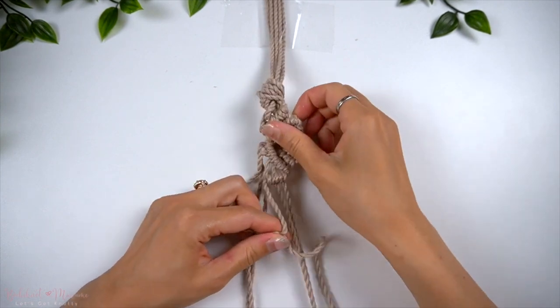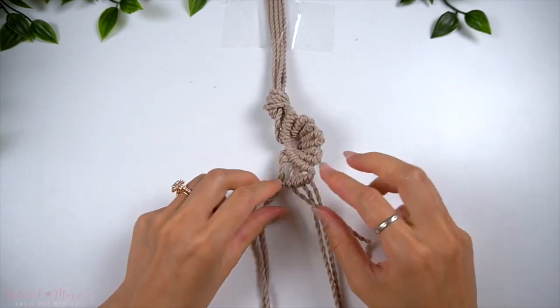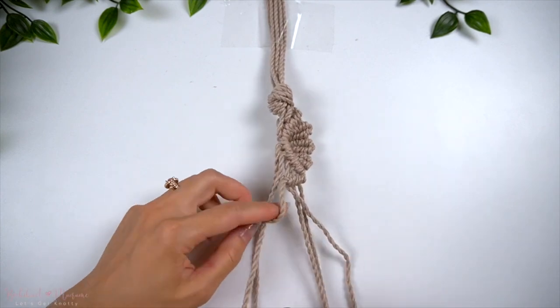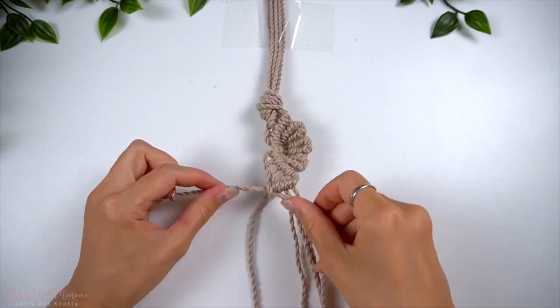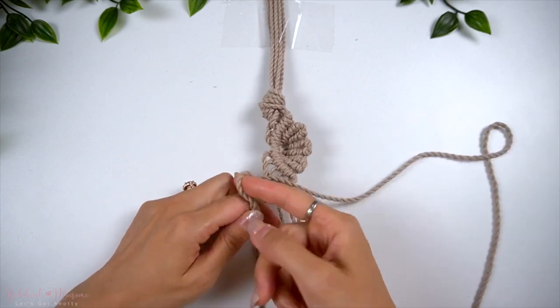What we want is to gradually curve this shell pattern. And by leaving a little less space, we're able to do that. So ensuring that there's approximately 1 inch of space in between each of the shell patterns, that will result in a curved shell pattern at the very end.